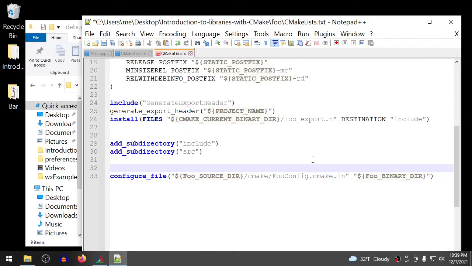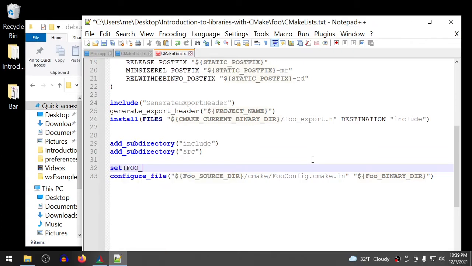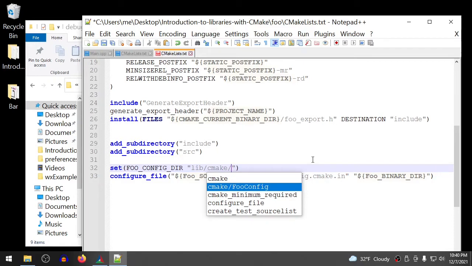I'm going to create a variable for foo's config directory because we're going to be referencing it several times. The config directory is going to be the lib directory /CMake / the name of our project.